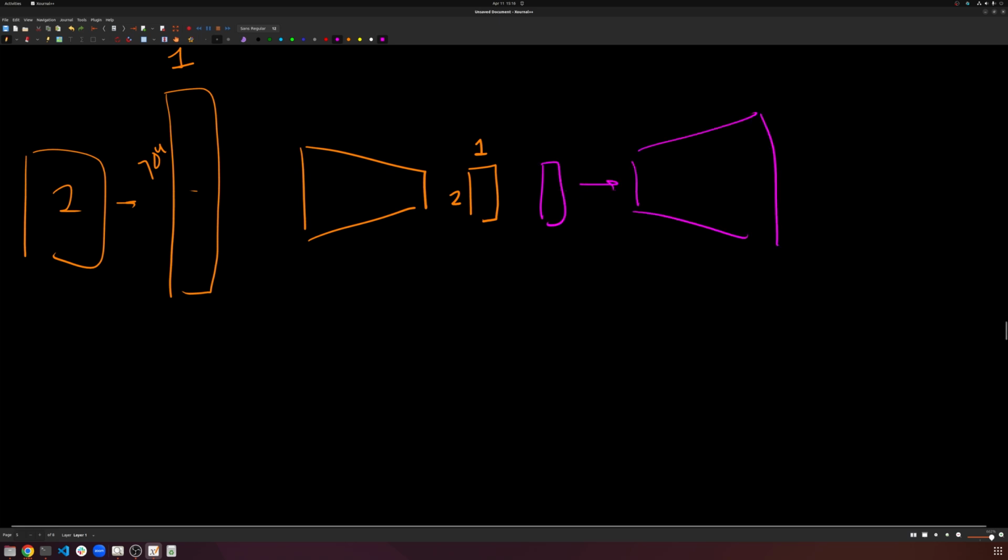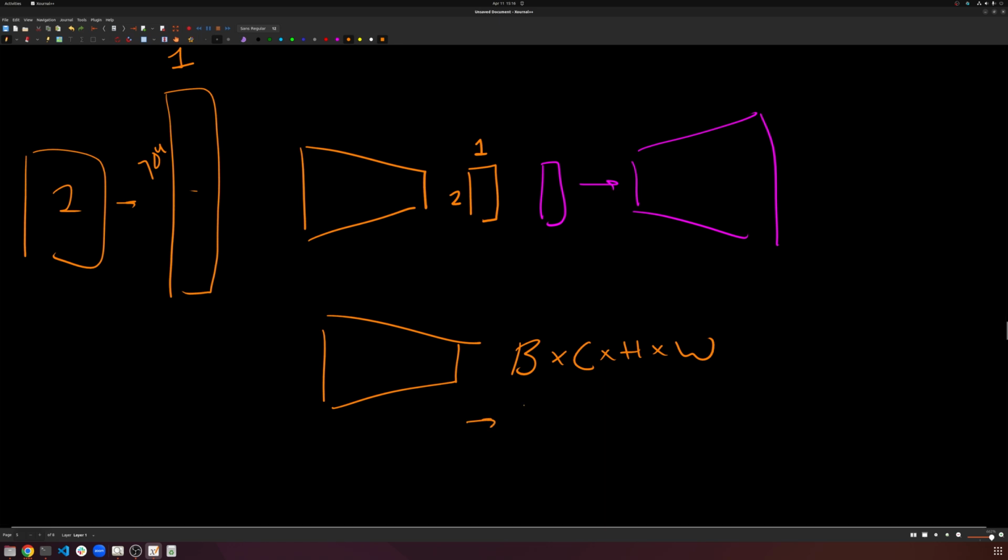But now we have an image and we're not flattening it. So the output of the encoder is going to be some batch size by some channels, by some height, by some width. That's the typical output. And how do we quantize this? There are a couple ways you can do it, but the way we're going to do it is to quantize every pixel individually. So we're going to reshape this to batch size by height, by width, by channels, just like that.